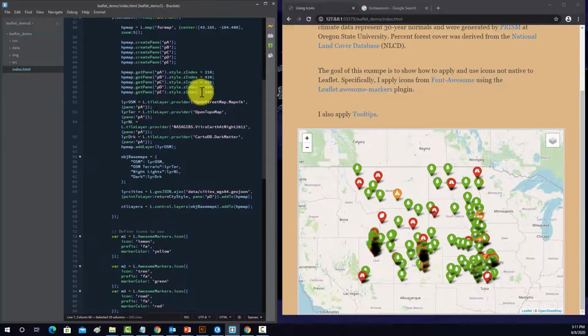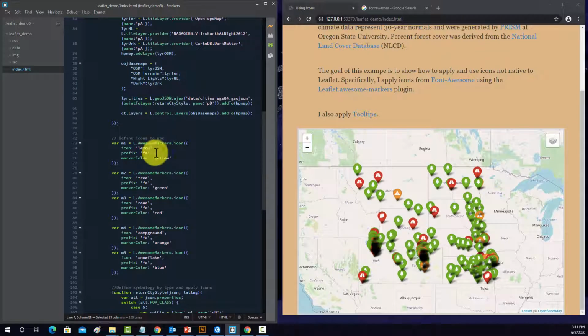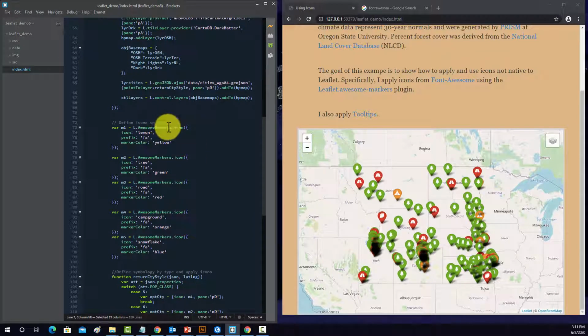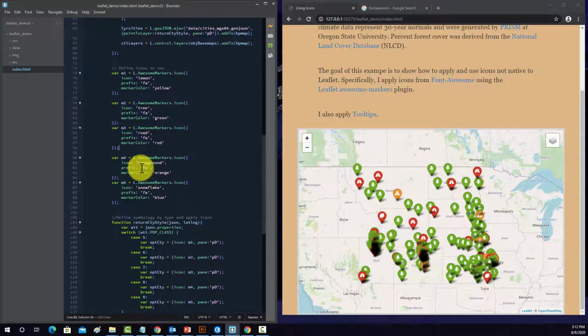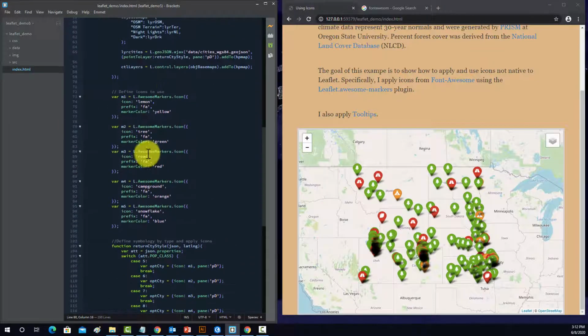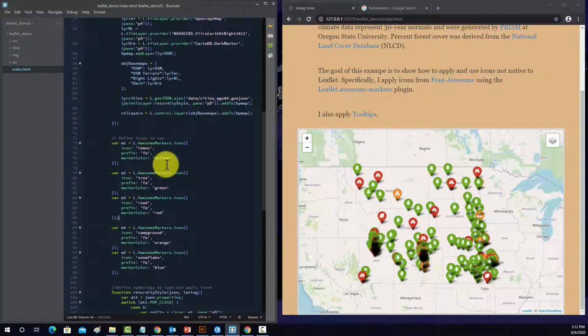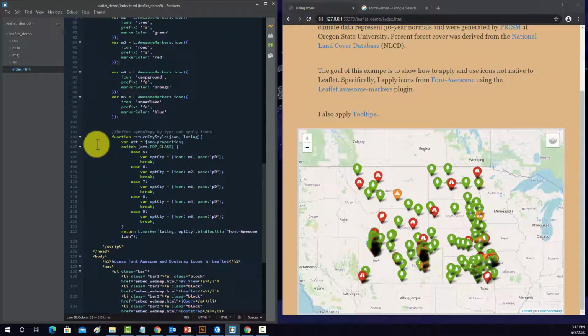Okay, so to actually call in and use those icons, I use this method, awesomemarkers.icon, and I'm saving each of these to a variable, so they have different names. This one's a lemon, and I can set a color. They're like SVG graphics, so you can manipulate their colors and whatnot. Here I have a tree, it's green, roads, red, you can see that there, campground, and snowflake. So again, I'm just using these named icons from the Awesome Markers library.